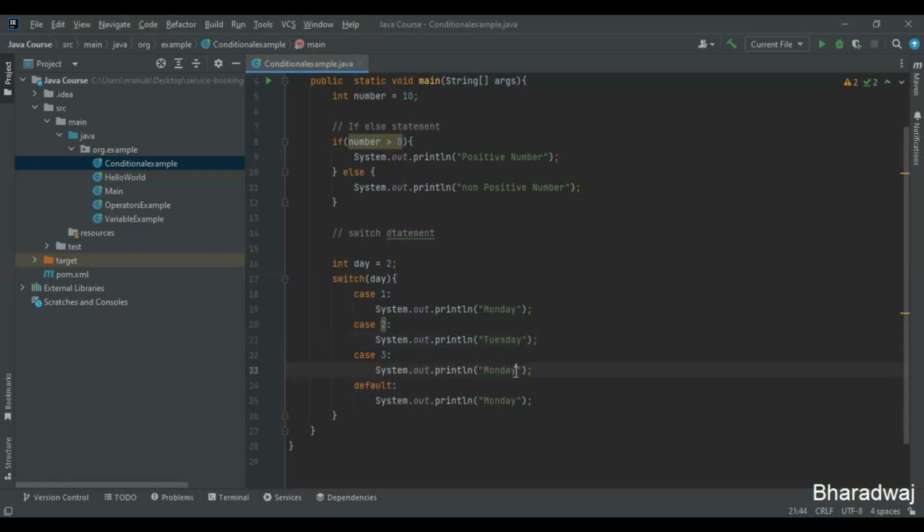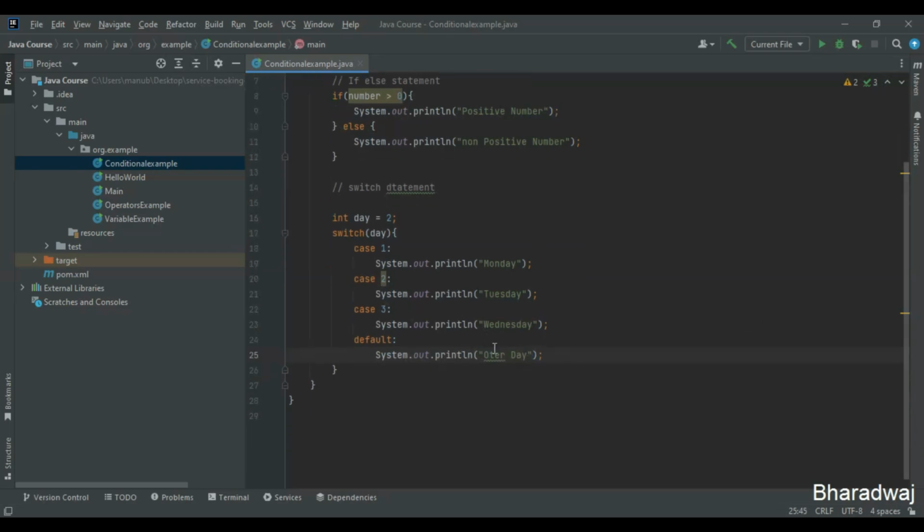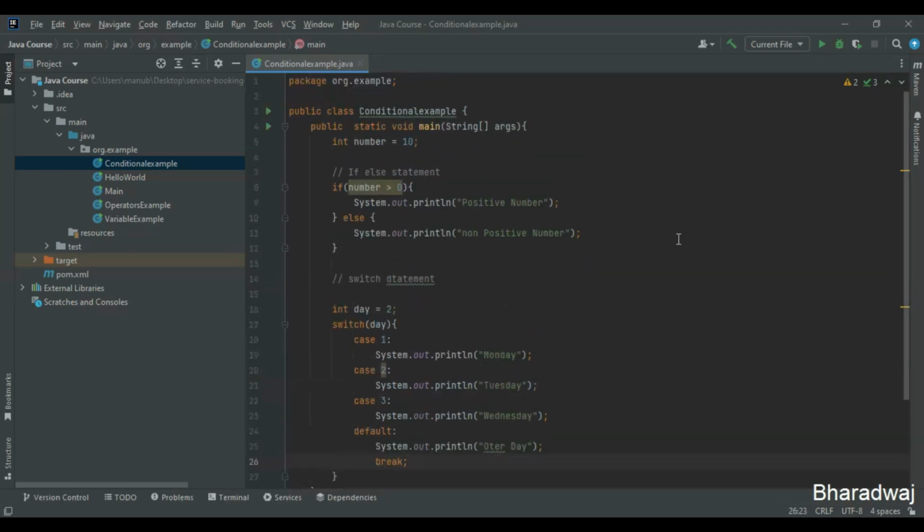If it is day 3, then I'll make this one Wednesday. If the day is not 1, 2 or 3, I'll give this one as other day, right? After this one, in the default, we always have to give break, right? What this will do? We are exiting the switch by making use of the break, right?